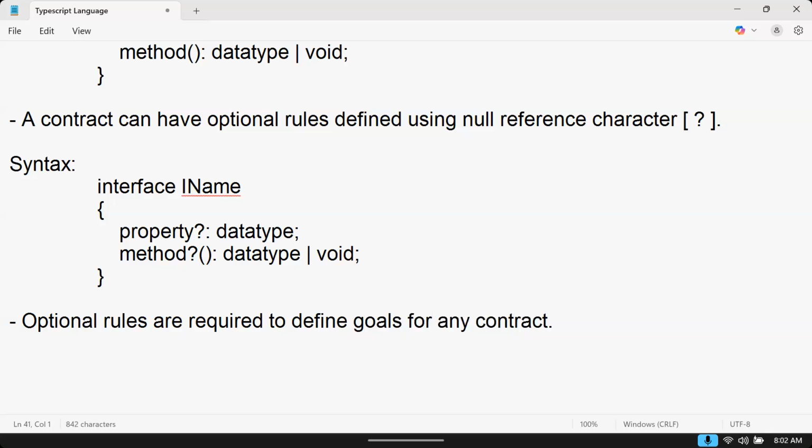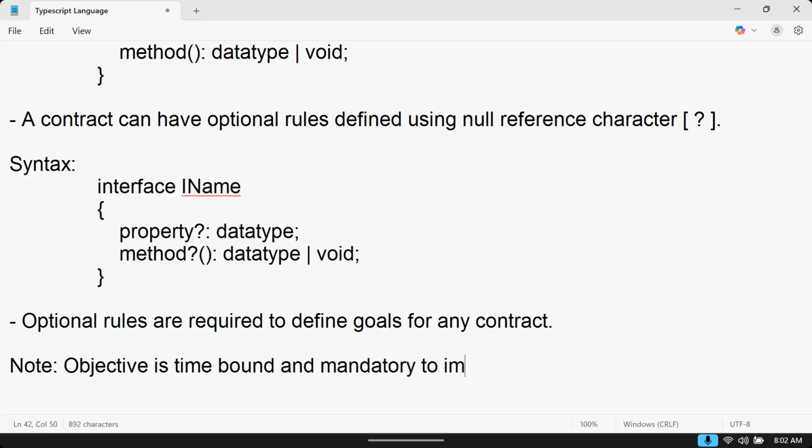Here the objective is time bound and mandatory to implement.